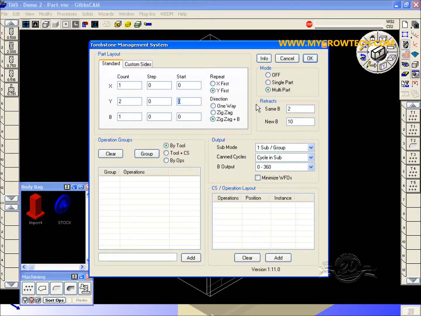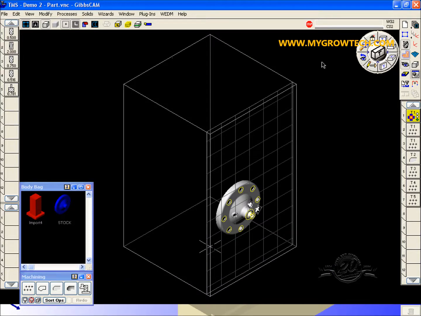The first part we want to start at 9.7 inches positive. We're going to start at the top part first. Then from there the center to center is 9.7 inches negative. On the b-axis we'll have 4 sides at 90 degree increments. Now for the tooling operations, we're going to group by tool, so we can see operations 2 and 3 are in the first group. Those are the ones that do the side holes, the NPT holes at positive and negative 30 degrees. Let's tell this OK.